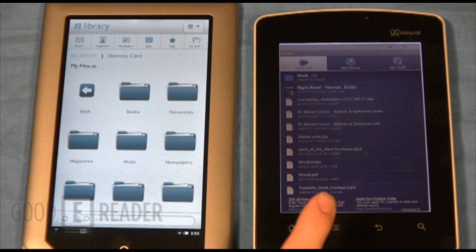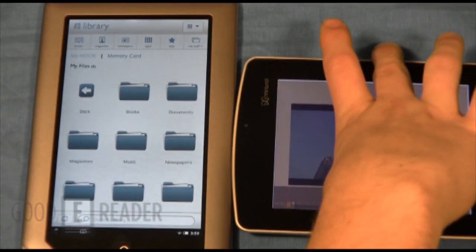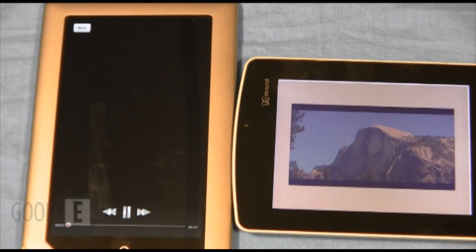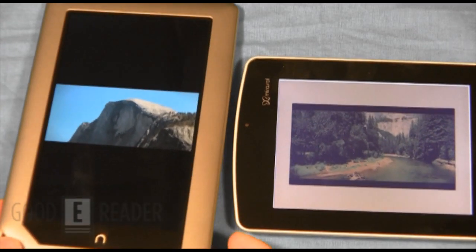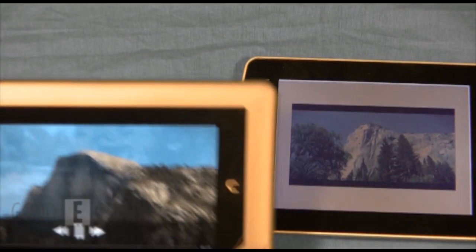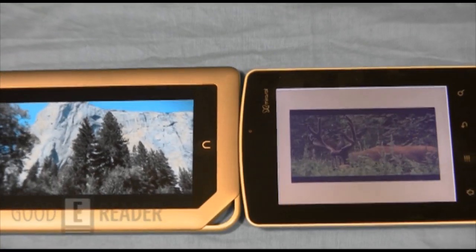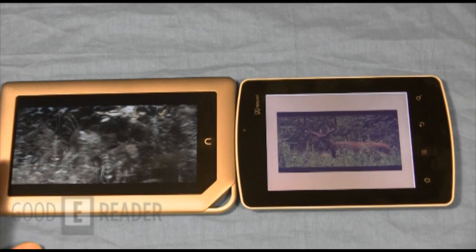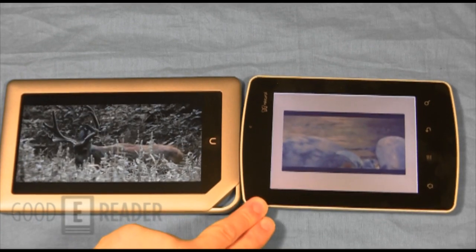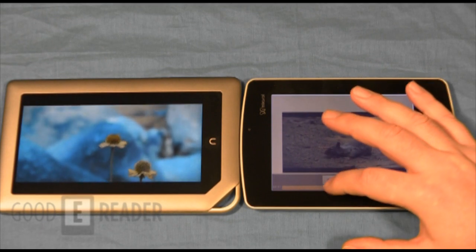We're going to go on to some video here. On the right, we're going to open some stock footage of a mountain range, and we will do that at the same time on the device on the left. We're just going to mute this. You can see that they both play video very well, although by default the Barnes & Noble formats its video a little bit better. These are the exact same video. On the right, the Mirasol doesn't do the greatest job of formatting the video, but you can still view it. They're both easy to view.